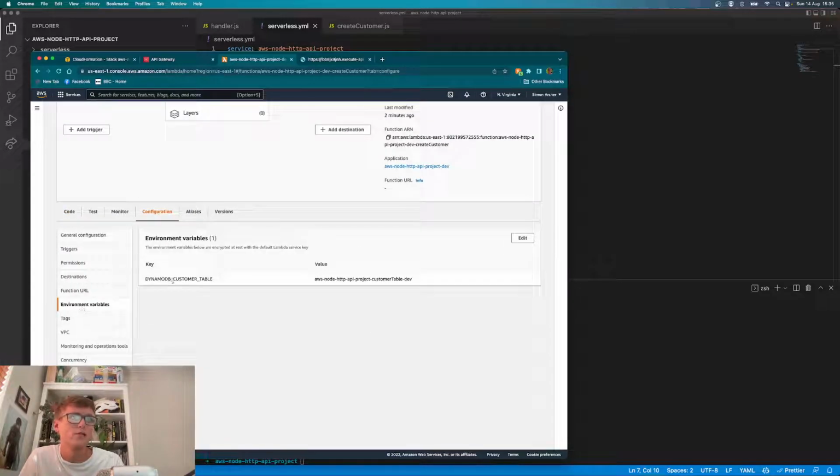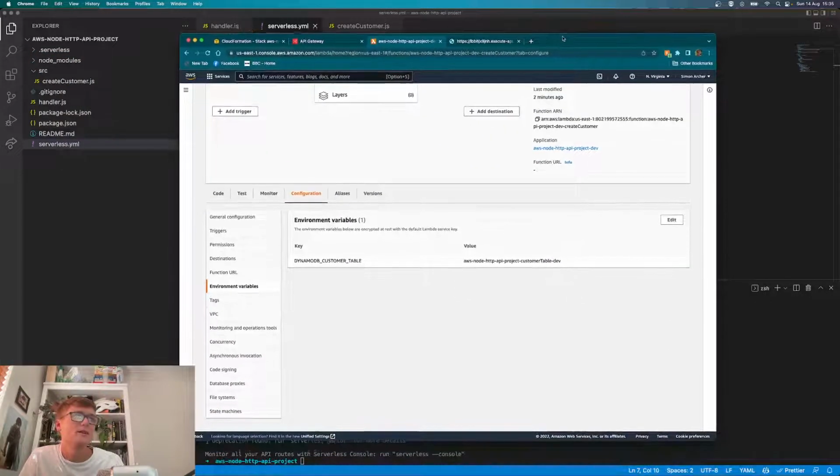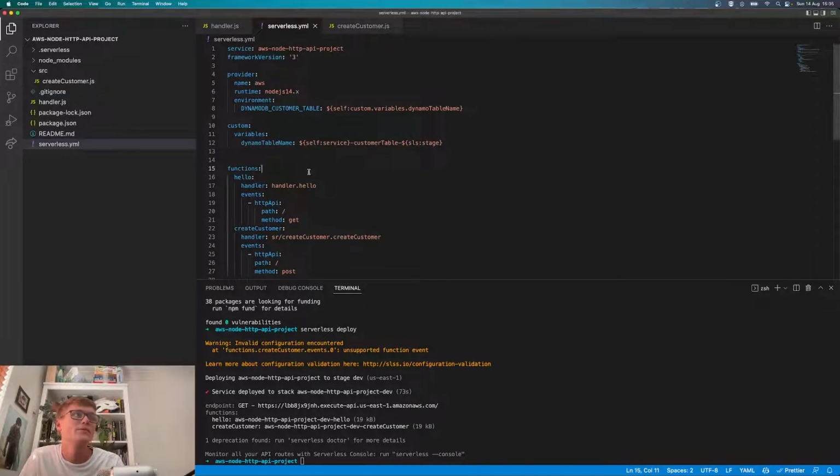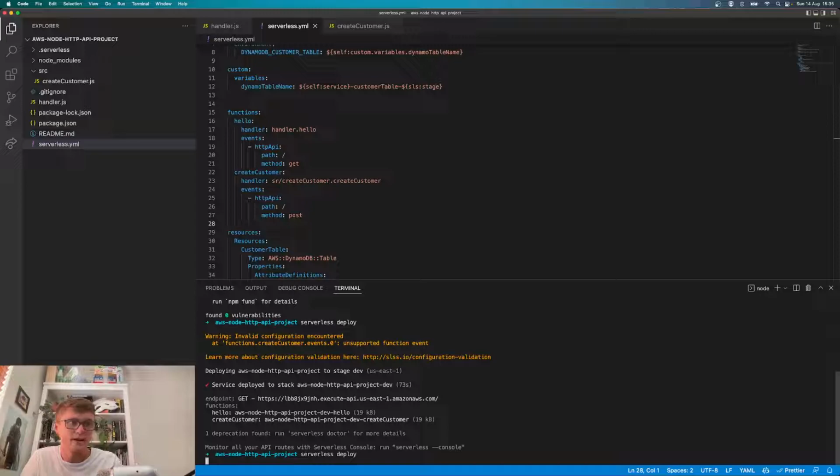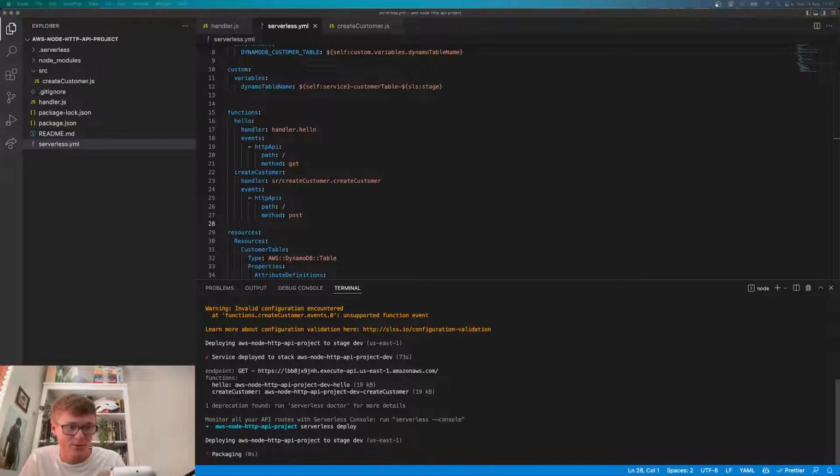Configuration though, hopefully environment variables. Yeah, you can see we've got our customer table name and it's populated that with a value. So why did the trigger not work? Oh, here we've not indented these to the right level. So I'll indent those, run serverless deploy again, and come back when that's deployed.